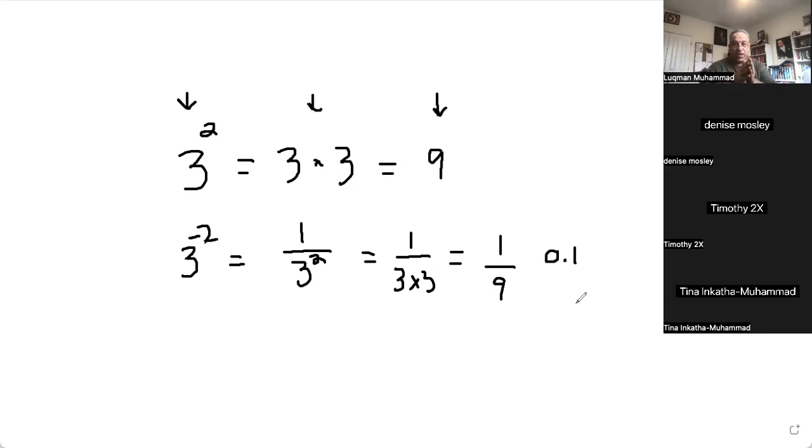So that 2 is like a person that's telling the 3, which represents what's called the base. And the base is how we perceive ourselves. We are the foundation of our own growth and development. That exponent is telling the base how to get there. Does that make sense? Brother Lukman, do you mind explaining that all again, please?